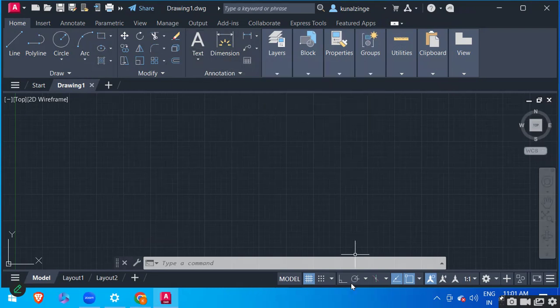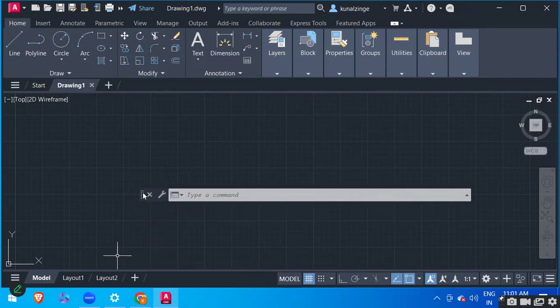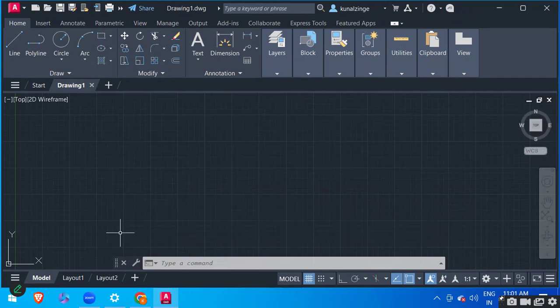There are some options at the bottom too. And then there is this one command bar, which is very important, where you can move this command bar from this position. You can drag in this way.